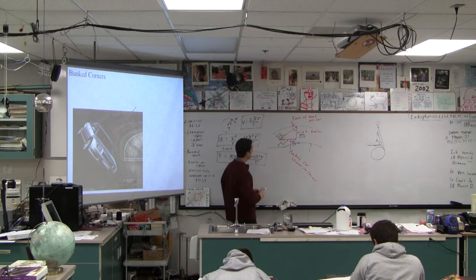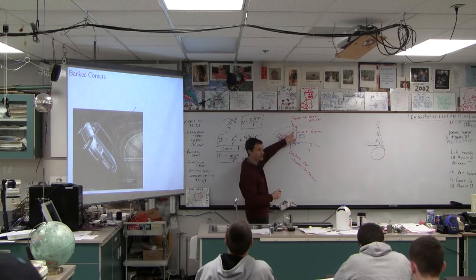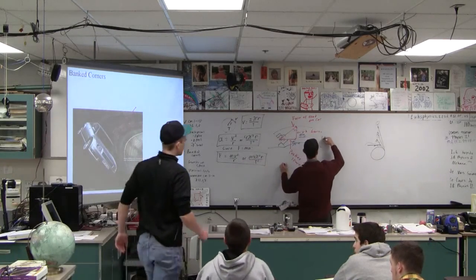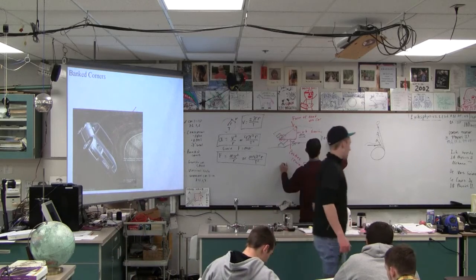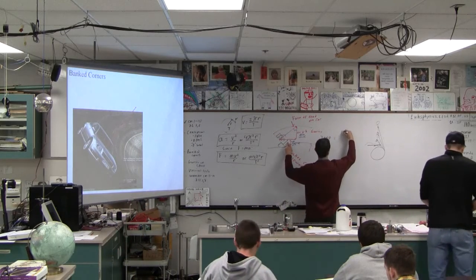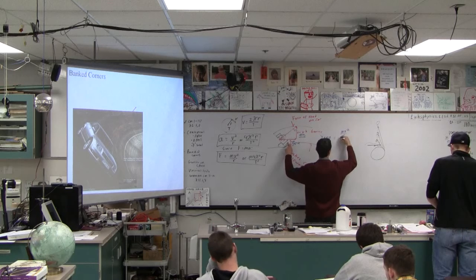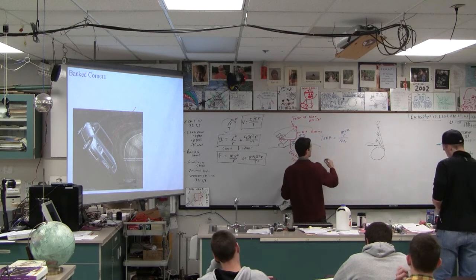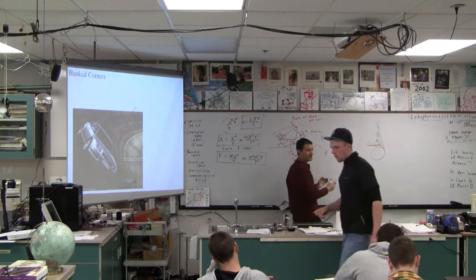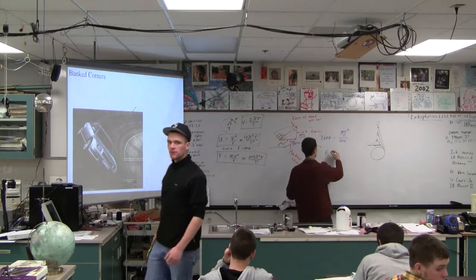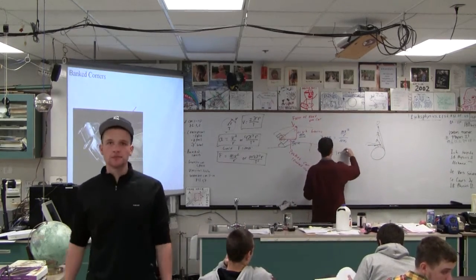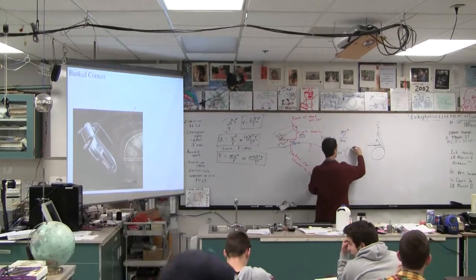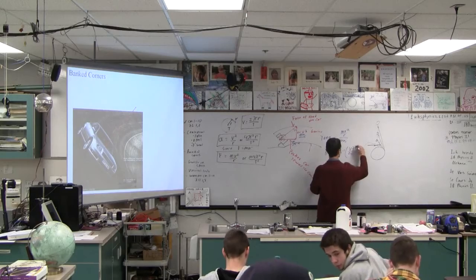Mr. Capacius would be proud of me. So these two angles are congruent, aren't they? So this is also the bank angle. That angle there, the tangent of that angle, is the opposite. So it's mv squared over r divided by adjacent. So that angle, write this down. This is just a handy little thing. That angle is the inverse tan. And then we can cancel this, can't we? And it ends up being v squared over rg. I think that's right.